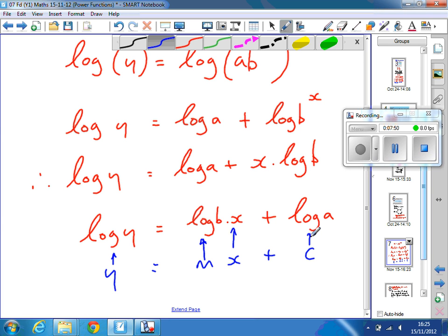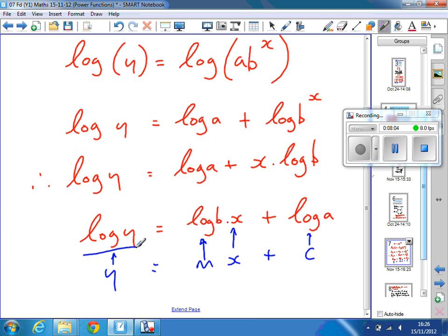So that's what I want you to do for this set of results. If I leave these results up, you can then go through these steps, see if you can repeat them, but you're going to end up plotting the log of y, not against the log of x, but against x. And hopefully this time, again, you get a straight line.